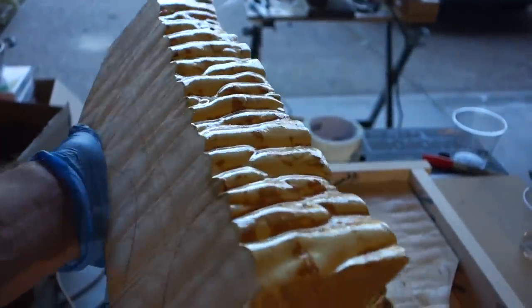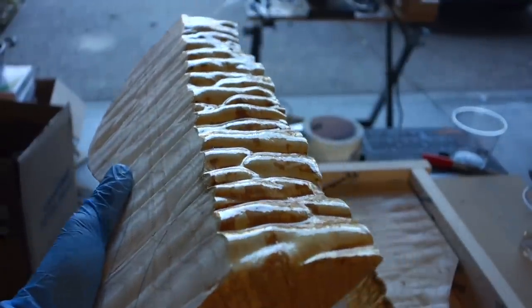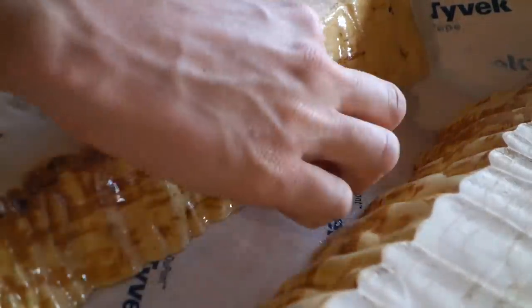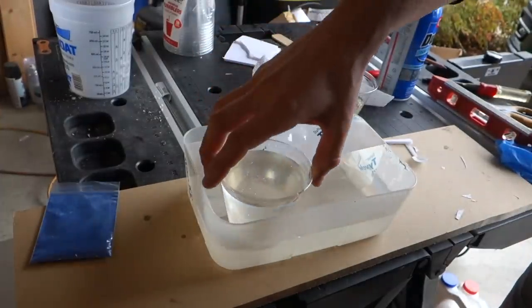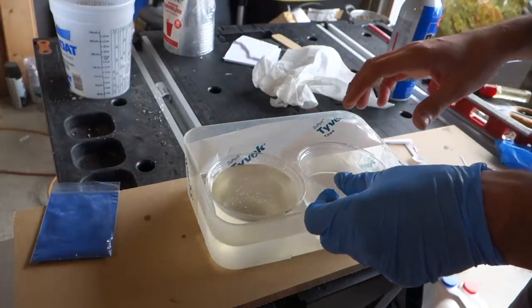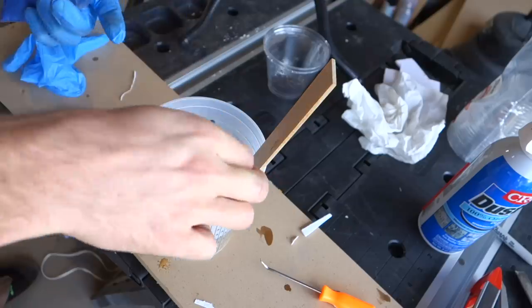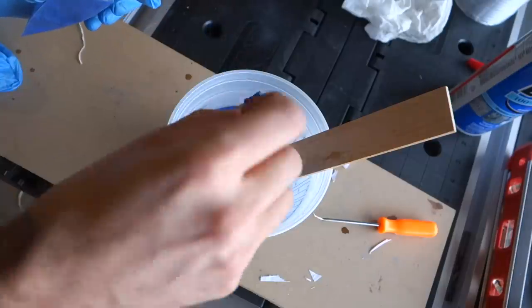What I'm doing here is just sealing the wood with epoxy resin so that I don't get any air bubbles leaking out when I add the rest of the epoxy. Little tip: if you're working with epoxy resin and you don't have a pressure chamber, use a little tub of hot water and let both parts of your resin sit in it for about five minutes before you mix it. It'll make it a lot easier to mix and less air will get trapped in it. I'm going to add a little bit of blue mica powder.